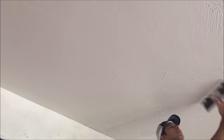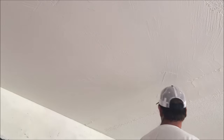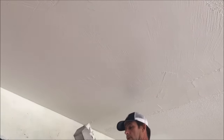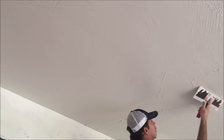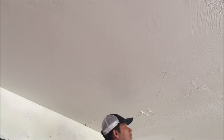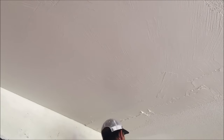You might be able to get away with one coat since we're doing a skip trowel texture, but I always like to do two skim coats — it just comes out a lot better. The good thing is if you're doing a skip trowel texture, you do not have to sand the ceiling if you kept your coats tight. Maybe a little scraping on some ridges — I have a video of this project showing exactly that, just scraping between the skim coats.